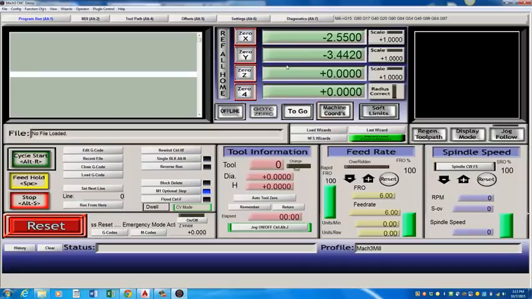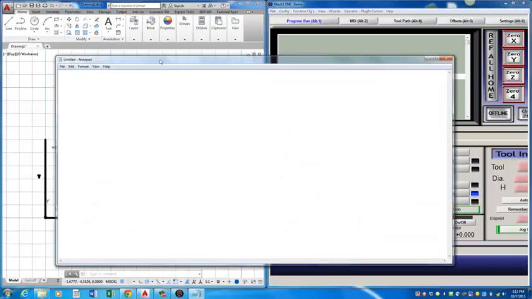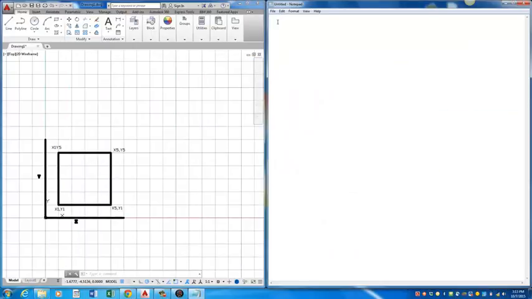Basics, actually, I'm going to show you how to operate the software to run our CNC machines in the lab. So I'm not going to go over that in this video. Look for that in a future video. But I want to show you how to write G-code by hand. So in the software, if you click on Edit G-code, it brings up a notepad. And the notepad on your PC is actually the base place where all machinists will write their hand G-code. So notepad is where you will be writing G-code.